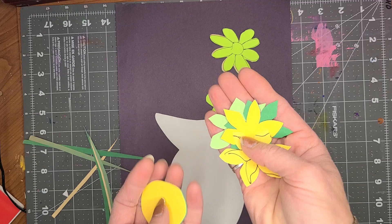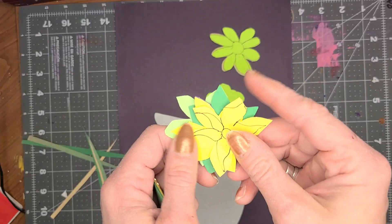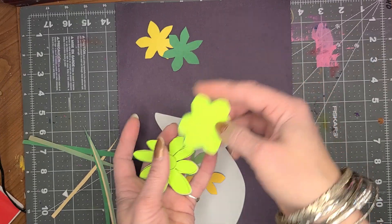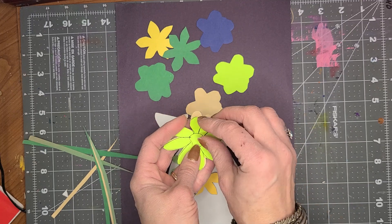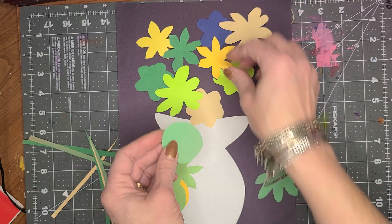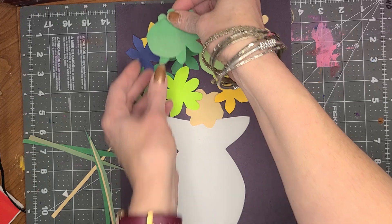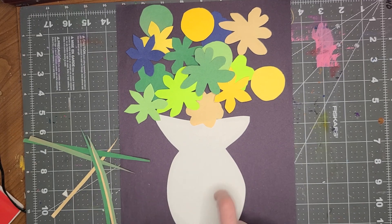I have a whole bunch of green and blue and yellow of different colors and I have cut them up and I've drawn flowers and cut them up. So I'm just going to kind of lay them all over. There are different shapes, different shaped flowers, and I'm just going to lay them out all over — these will be my bouquets of flowers. I love it. I want to make sure that I have some different flowers.